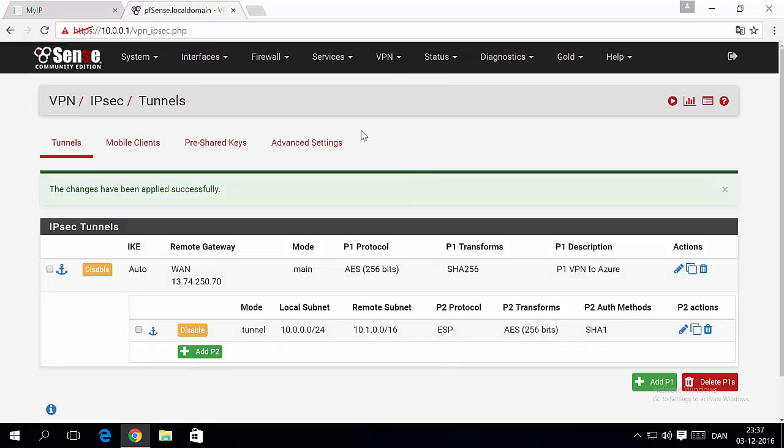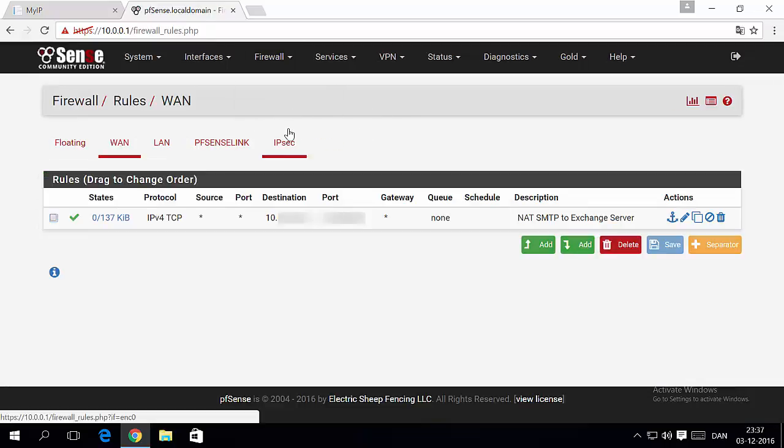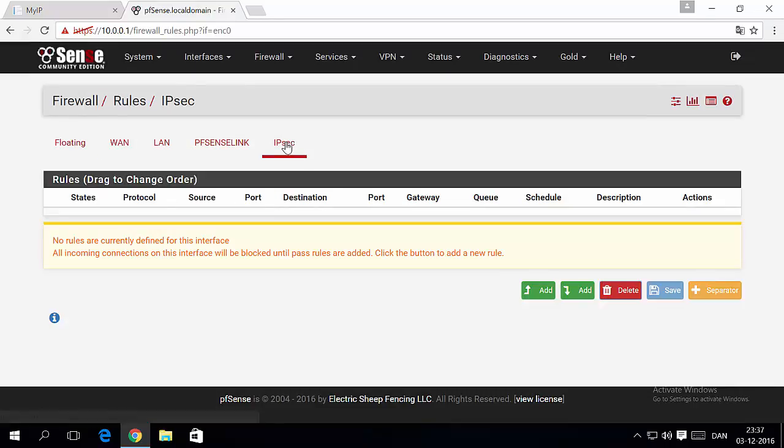And the next thing, because we have actually finished configuring the VPN tunnel, is that we now have to set the firewall. We have to allow the traffic from our Azure network through our IPsec tunnel.